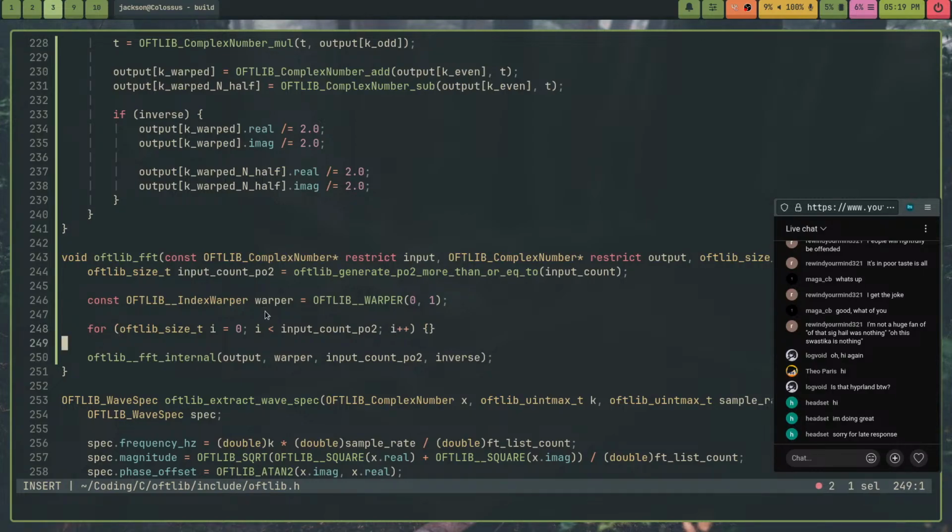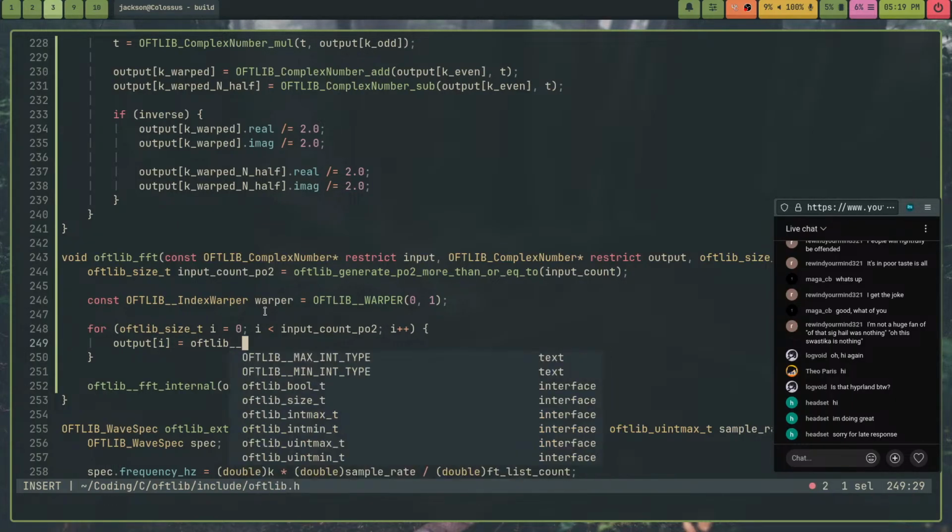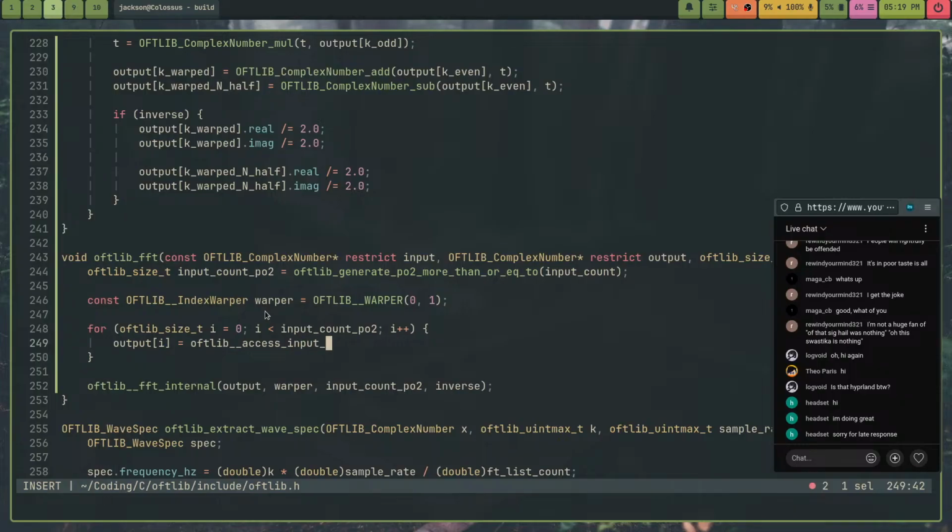I can just do output i is equal to oftlib access input safe, input i, and then input count. So this is essentially copying everything into the output. And then I can transform the output in place.